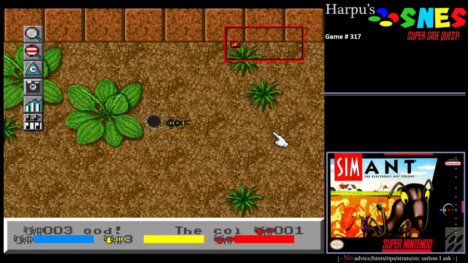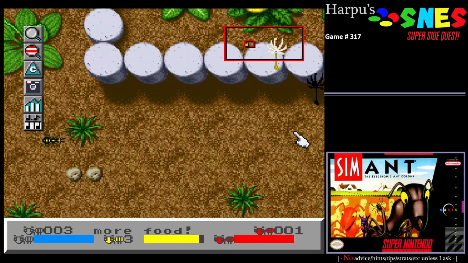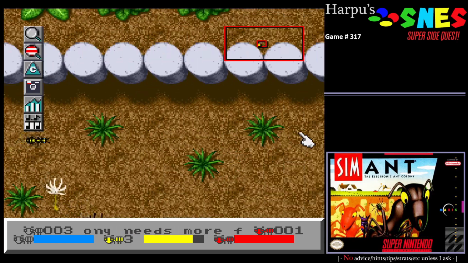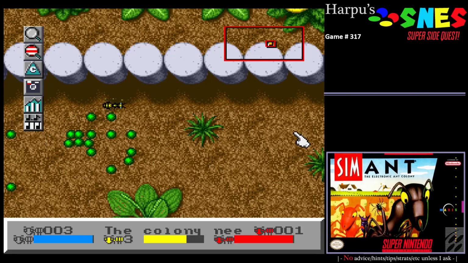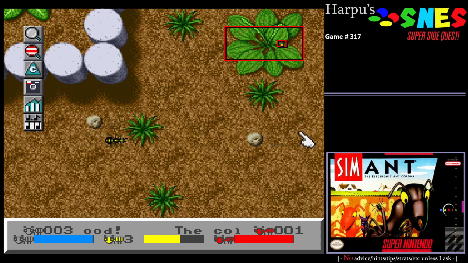There are some menu options on the left you can see. Not really gonna go over those yet. I guess I'll explain all the extra menus once we get done with this, because we want to kill the queen as fast as possible. Otherwise, it's a reset.